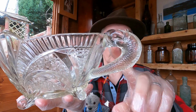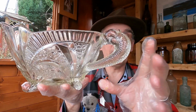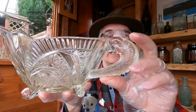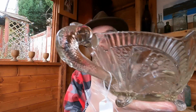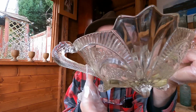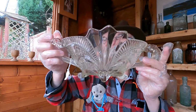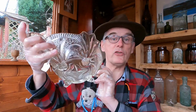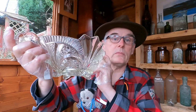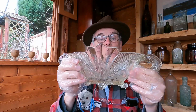Recently, been noticing this form. You may recognize it from the, it's similar to the handle on that gorgeous teapot that I was showing in last week's video. And here we have two of those sea serpents formed in glass to make the handles on this gorgeous, grand piece of glass. So I thought, this is probably someone's pride and joy at some time. It's now in a thrift store, charity store, depending what part of the world you're from. And I thought it would look lovely with glass in. Now, let me just show you what I mean as I add some glass.